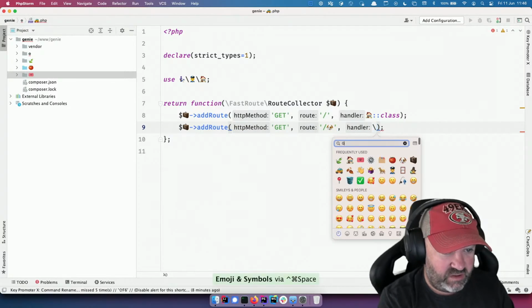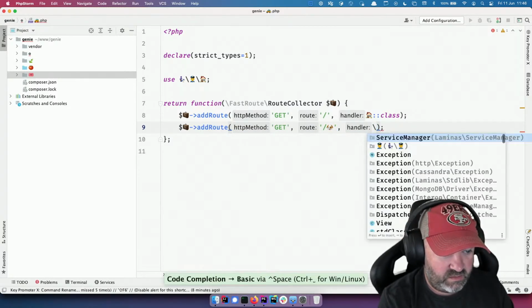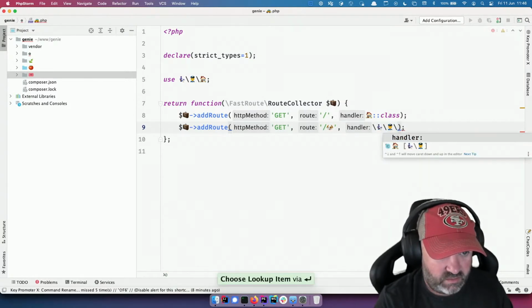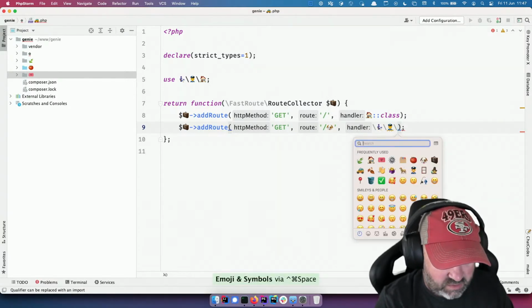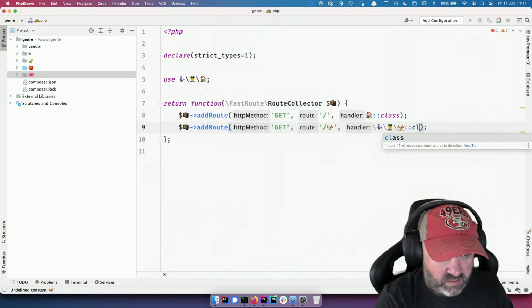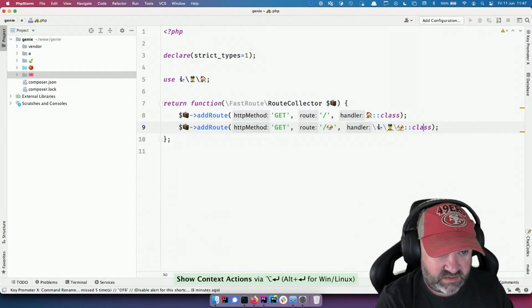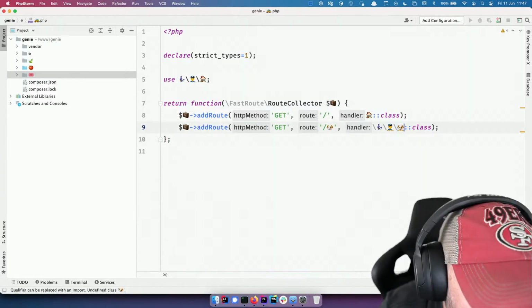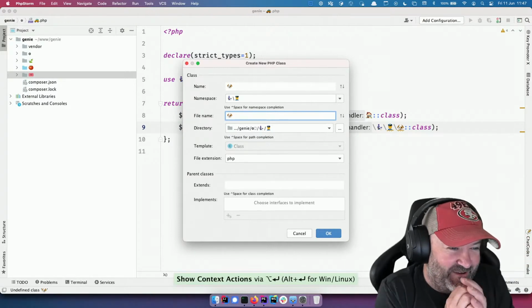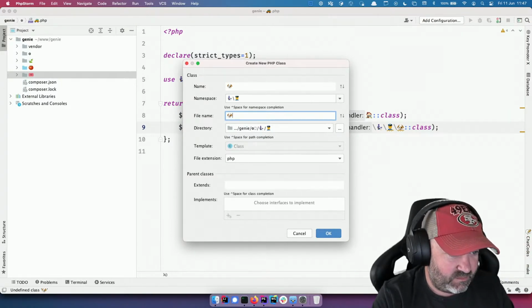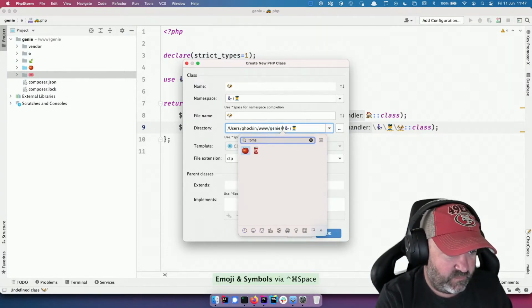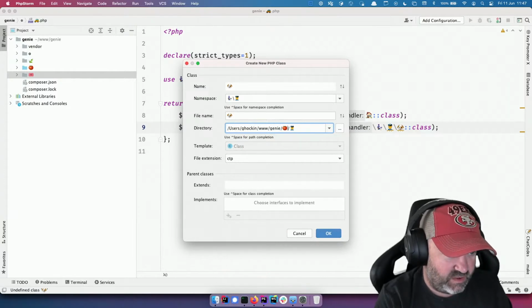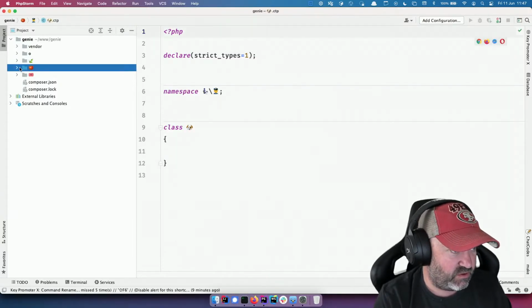Then we have Genie. No, Genie, controller, dog controller, class, and then we say create that class. Is this going to even work? Okay. No, this shouldn't be in config. I haven't got this set up right, have I? It needs to be in tomato. It needs to be in tomato sauce. There, blam, blam, blam. That should work.